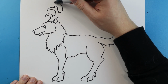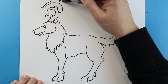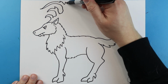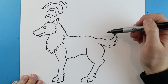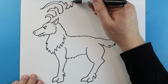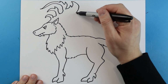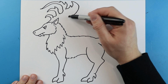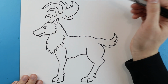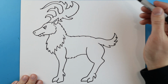I'm going to bring this one up to a long point that's just going to go down. It's going to curve back. We're going to add a couple more little points on the top here. And then right here we'll make a couple more big points on the back. Next I'm going to curve this down a little bit, and then I'm going to make a long point right here. Make this come down a little farther, then I'll put a smaller point here and bring it in.